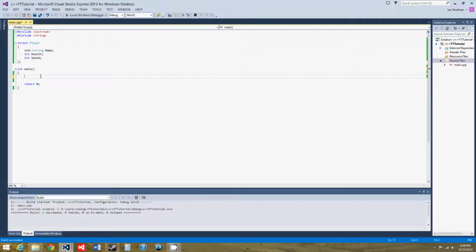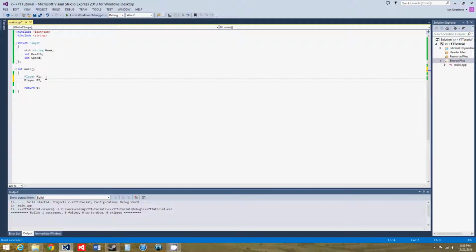Now let's create some separate instances of this object. We'll do Player, actually, just do a shortcut, P1. You want instances of an object to start with a capital letter too. It's just variable naming standards. It won't create an error if you don't, but it's what most people do. It just makes your code more clear.